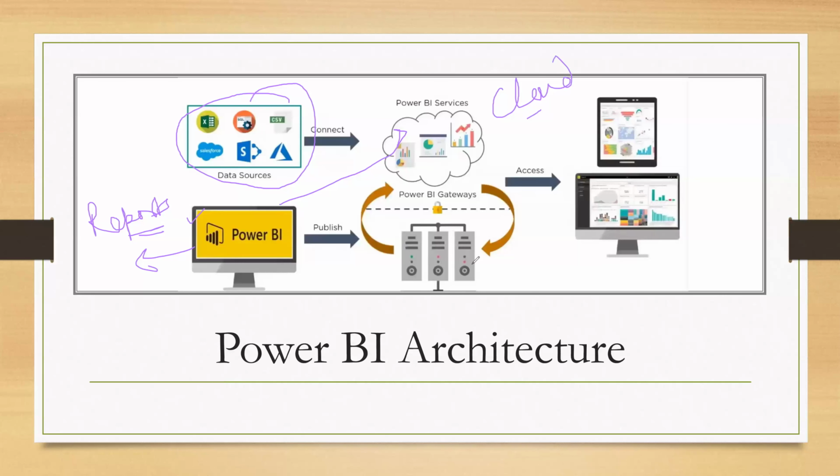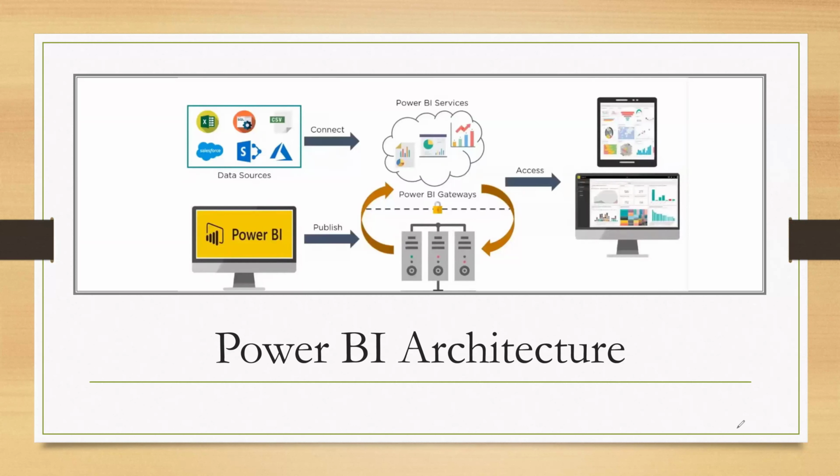Fine. You can connect with on-premises data sources also, which are in your organization, through Power BI gateways. Once you share the information, it can be accessible on mobile as well as desktop by various team members or leaders. So this is the architecture of your Power BI. I hope you are able to understand it. Just give a look and tell me if there is any query.